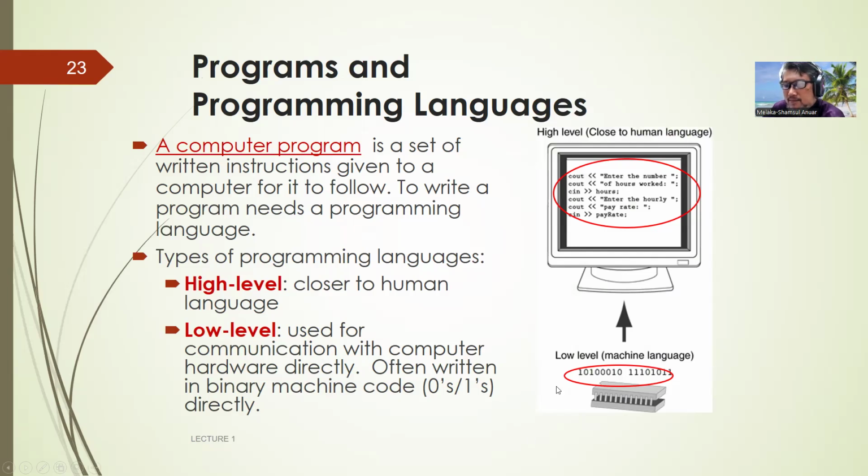If your programming language is low level, it's usually harder for us to understand. You really need to be trained in order to be good at understanding or supplying the program so that the computer can understand. Otherwise, for a lot of us, we will focus on the high level because it is easier for us humans to understand.